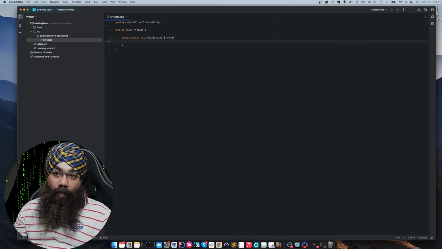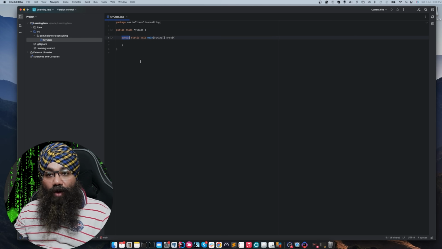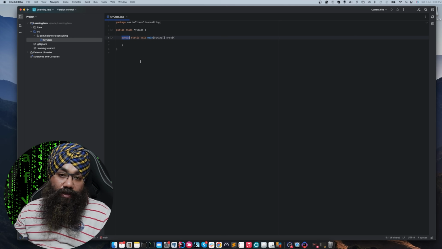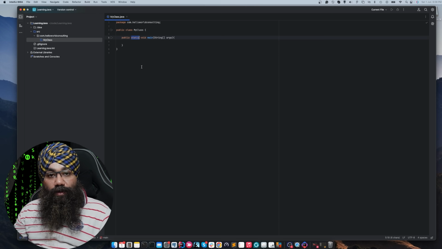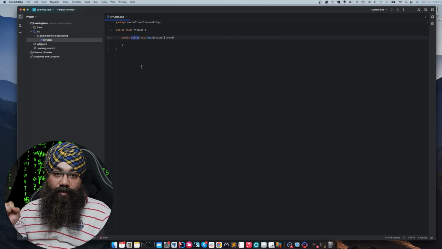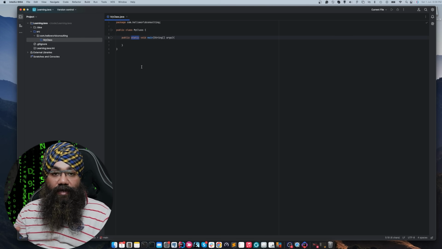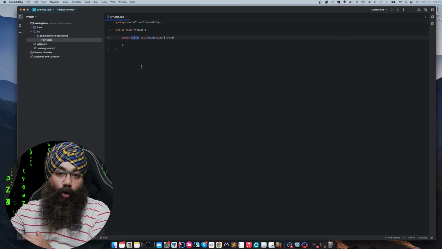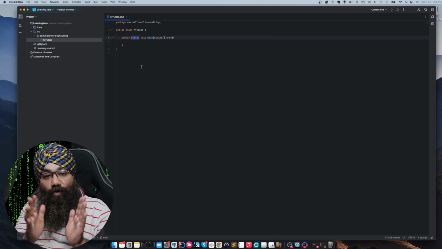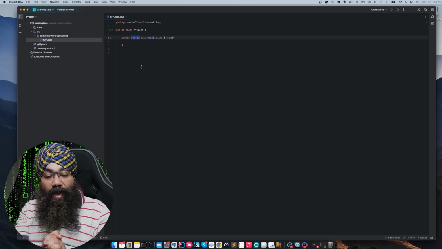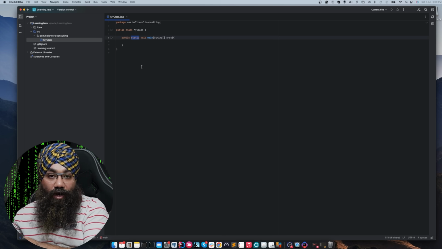Public again on the method means this method is accessible to the outside world. What other options are there? We will learn more. What is static? Static says that this method is there at the class level and not at the object level of this class. We'll learn what an object is, but for now you can understand it as something which does not change for different objects of that class.